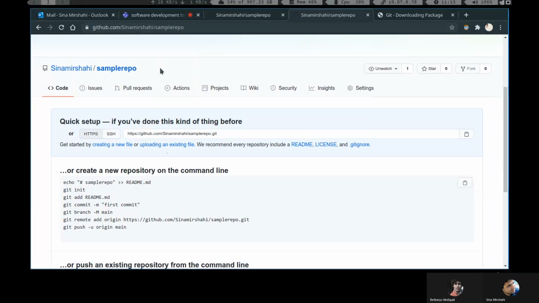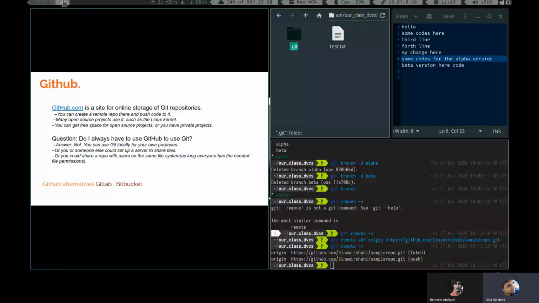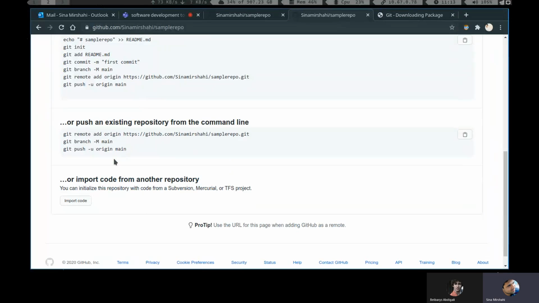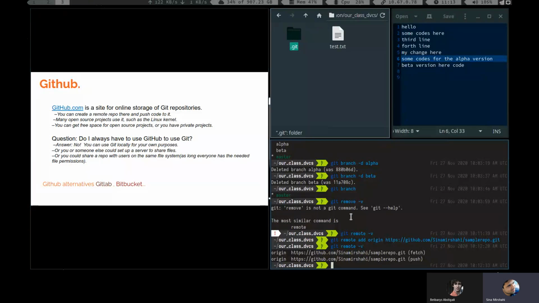I want to rename my own branch, because the first default branch that GitHub makes is named main, but mine, if you remember, is master.